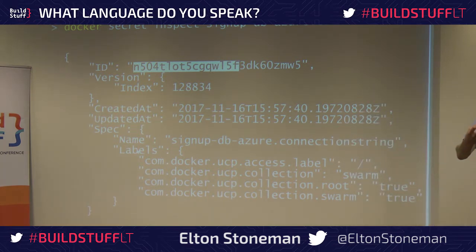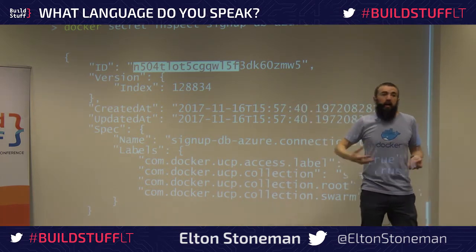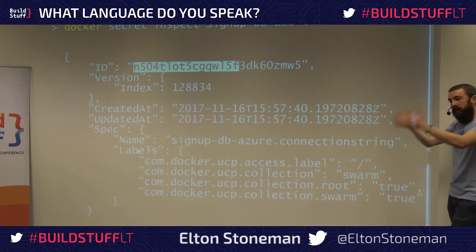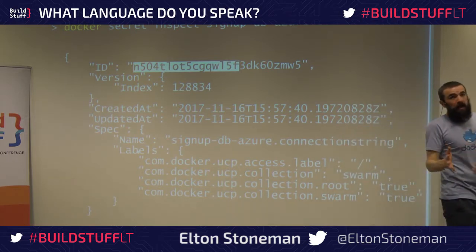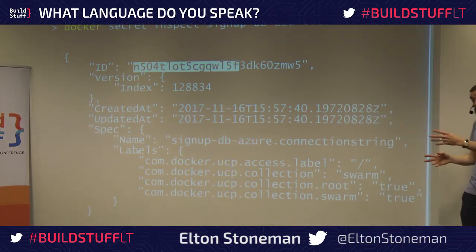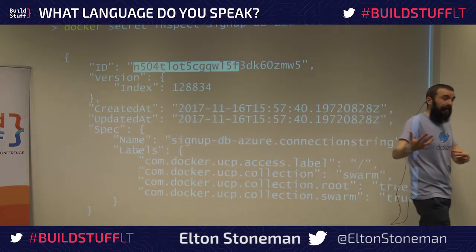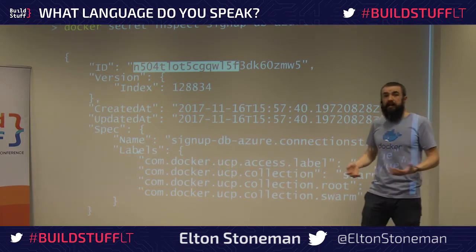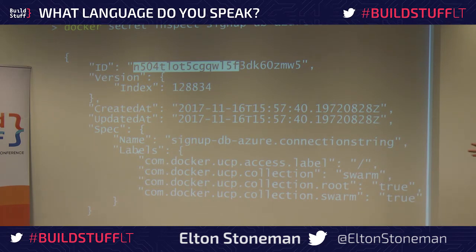So if I have a service that says, when I create this service, I say it needs my Azure database connection string, when Docker schedules a container to run an instance of that service, on the server that's going to run that container, the secret gets delivered. It's delivered encrypted. It's encrypted on the server, and it's only made available in plain text inside the container. Inside the container, that secret is made available as a file. You just read the contents of the file, and inside the container, it's plain text. But everywhere else, it's secure, it's encrypted. No one can see it, not even administrators. You have to be inside the container to see the plain text.